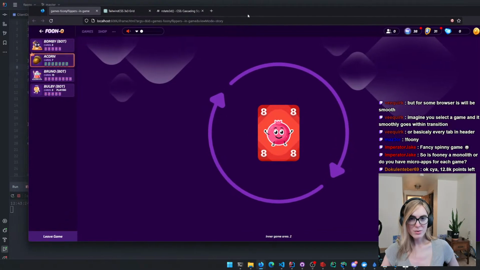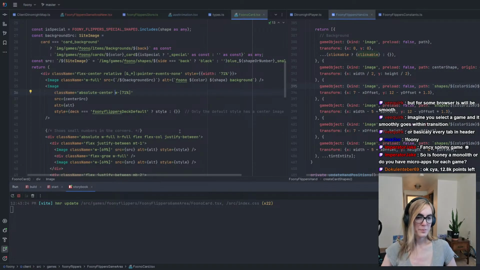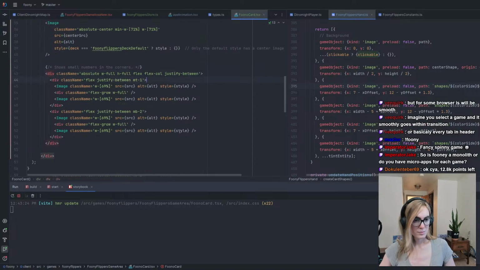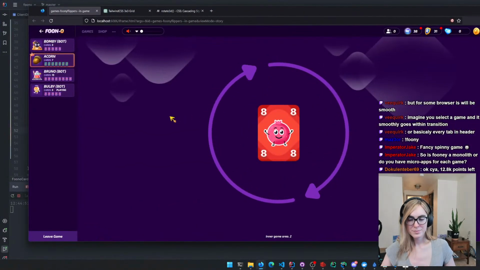But if I set the minimum width, well, that should make it work. Let's try that.